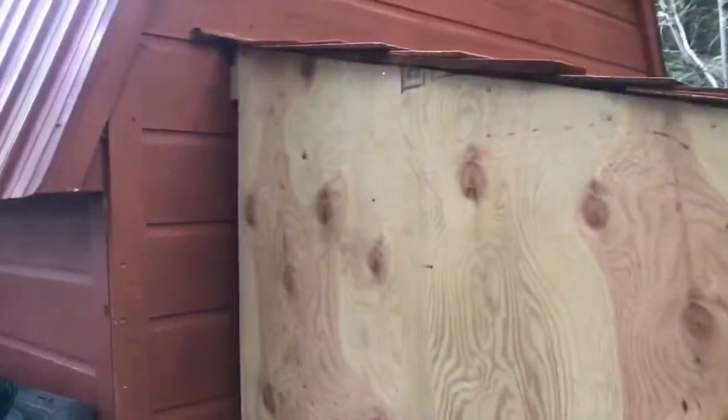There was a video earlier on our YouTube channel where we had reclaimed some cedar fence posts. So this little shed here is going to hold those until we get to use them on an accent wall in the main cabin when it gets delivered next year. So let's take a look at that.